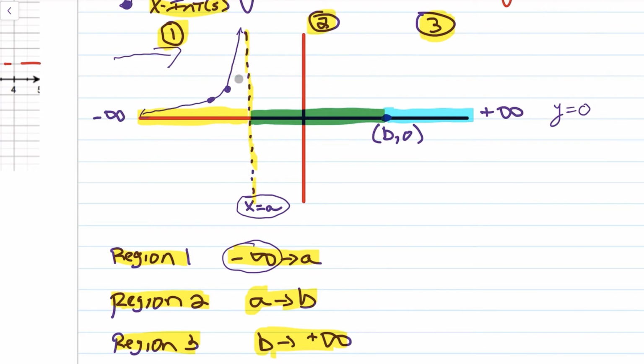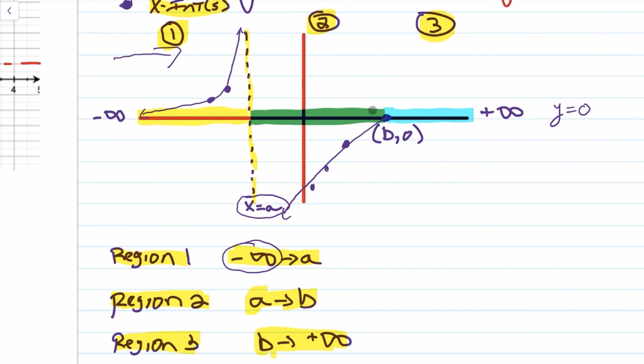Now, if we were in the second region, the green region, and then we found that one of the points was, let's say, down here, so this point is below the x-axis, it's in this region here, then we can say that if one point is below the x-axis, every other point is going to be below the x-axis in that region. So from the vertical asymptote to that point, it's going to wind up going down and kind of curving down towards the vertical asymptote that way. So everything in the green region is going to go downwards towards the vertical asymptote.